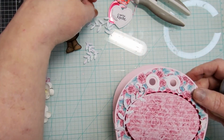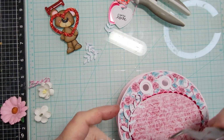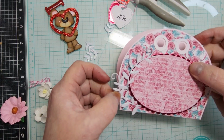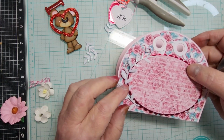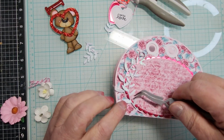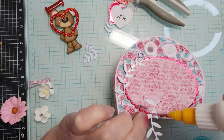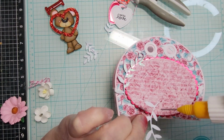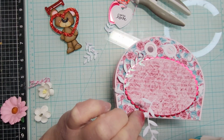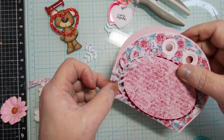Okay, and then I'm going to see what I can do here about getting this one on. Let's see, put this one down just. Yeah, we can pretty much put it on top of the other one, so wonderful. Again, just put some glue here. Thank goodness for fine line or fine tip bottles, right? And if it's not right on top, that's fine.